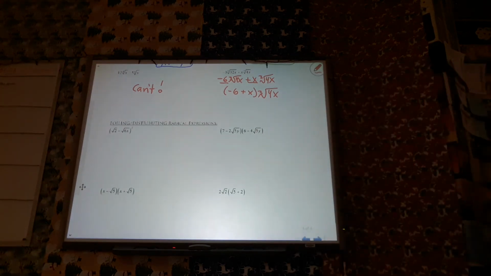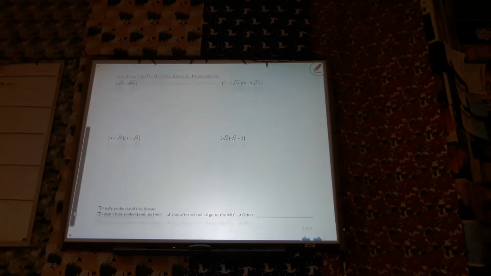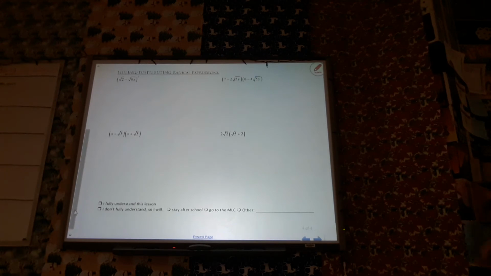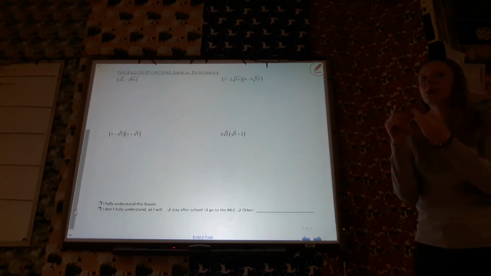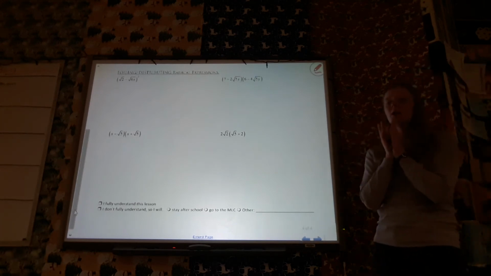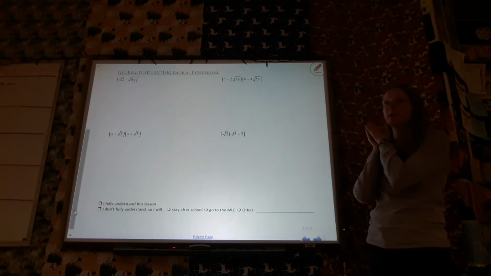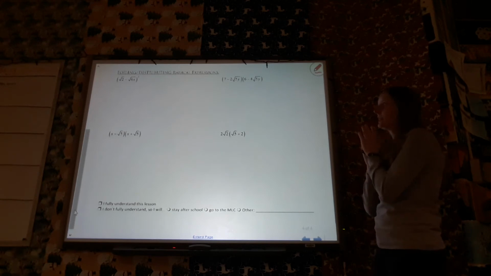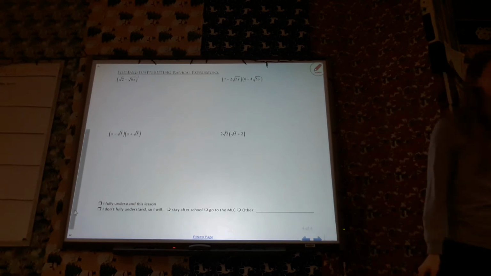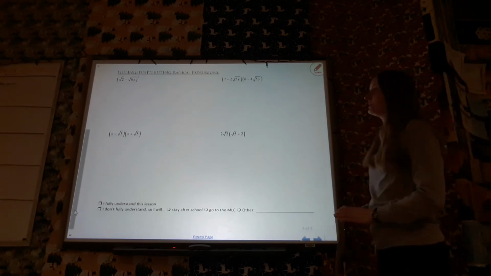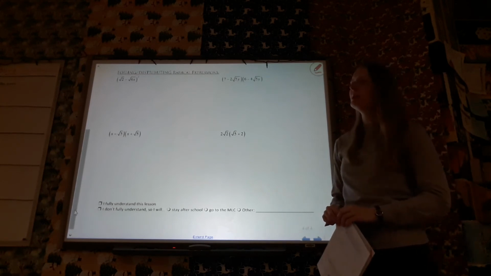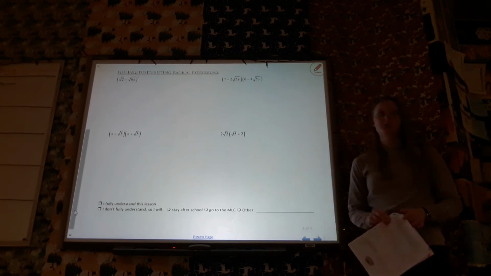Alright, everybody okay with the general idea of add and subtract? The last thing we're going to talk about is foiling. I'm choosing to do this here because it brings multiplication and addition and subtraction together. We did the multiplication first last time, and then we learned addition and subtraction now, so now we have both things we need for FOIL. FOIL and distribution work the exact same way as they normally would. It's just a little more complicated because we have radicals.